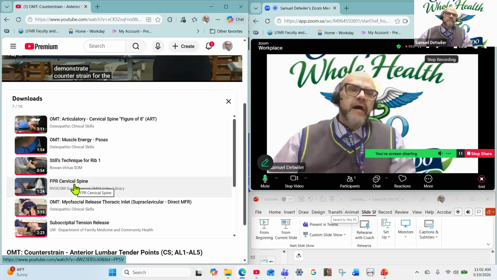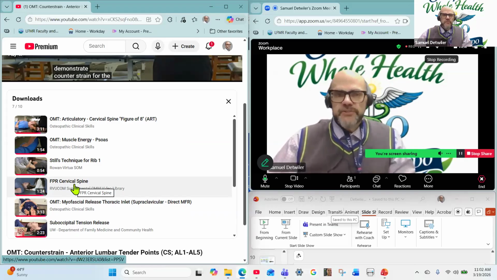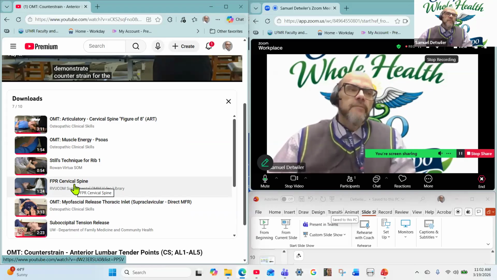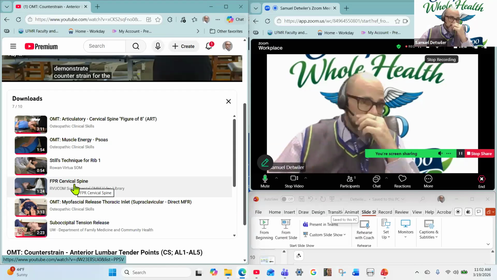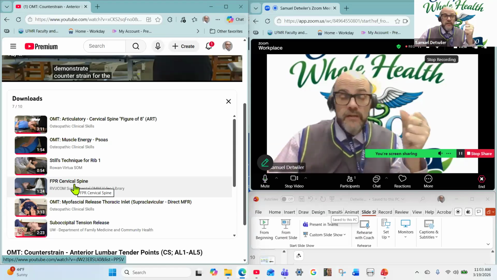And then right after that, I'm going to show you the still technique, which is facilitated positional release, including the compressive force. And then you take that around a range of motion, an active range of motion, engaging that restrictive barrier. So you start out very indirect with facilitated positional release, and then you kind of take it through a direct. It's kind of a combination, and it's a very effective technique, especially on the cervical spine.